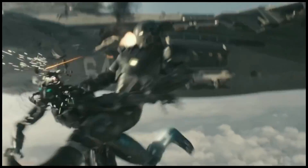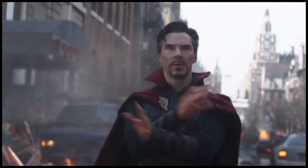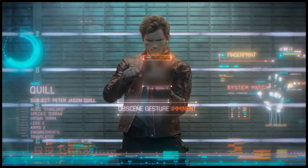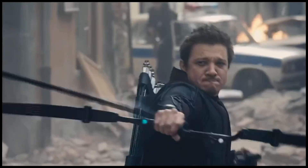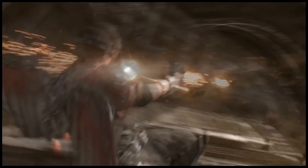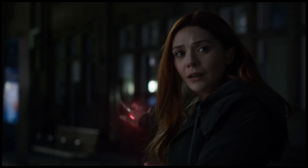And that scene in Iron Man 3 with the suit being handled and remote controlled — they had to add extra things to set that up because people didn't understand what was happening. So you can understand why, if suddenly you have a film where War Machine exists in this universe and might even be in it — like Avengers: Infinity War and Avengers: Endgame — and then Tony Stark shows up in a black suit with red, audiences are literally gonna be scratching their heads going, 'Is it Don Cheadle?' So it was a smart call. I like the design, but I don't think we'll ever see it, and they were smart to keep it out.